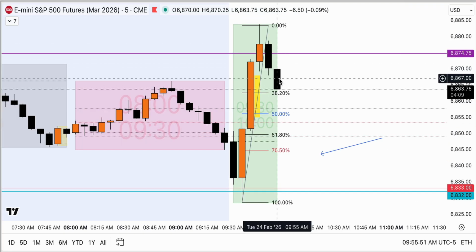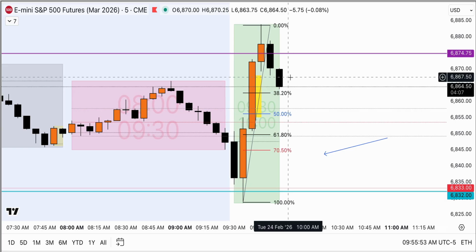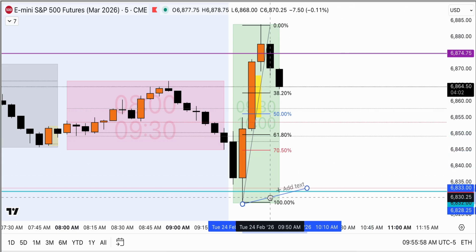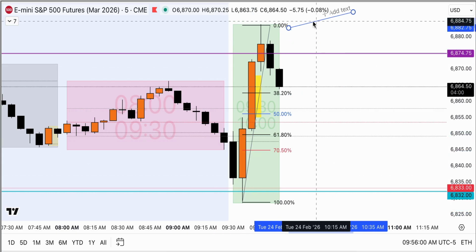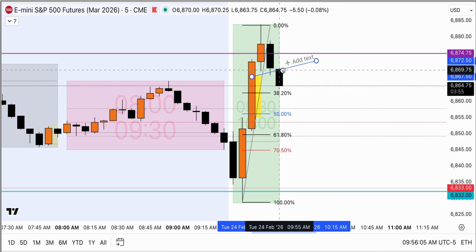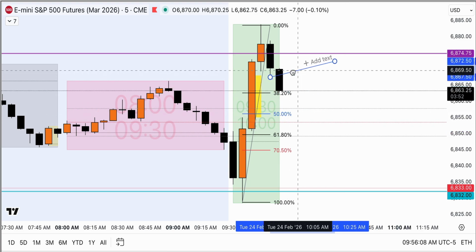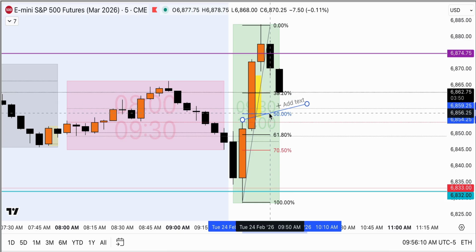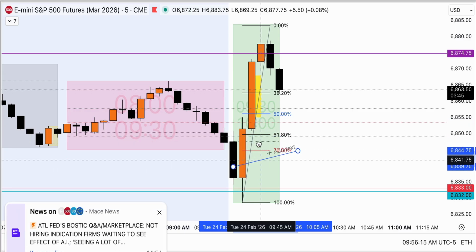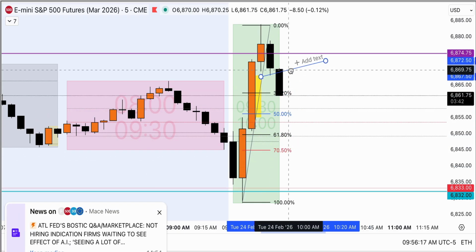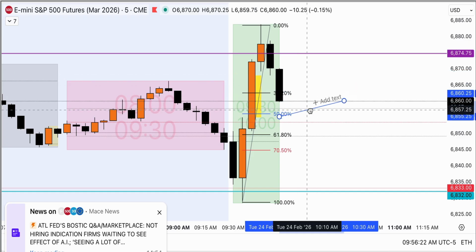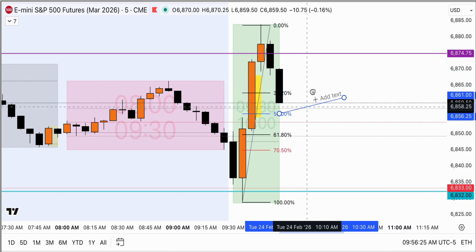All right, it's 9:55 a.m. So we're close to 30 minutes, and we formed a swing low here and a swing high. So what I've done is I've just added the fib, and we have this 5 minute fair value gap. So there's only one, so I'm watching that very closely. Yes, there's an order block below it, so price may want to run there, but I'm specifically watching this fair value gap because we've got the 30 and the 50 fib to watch.